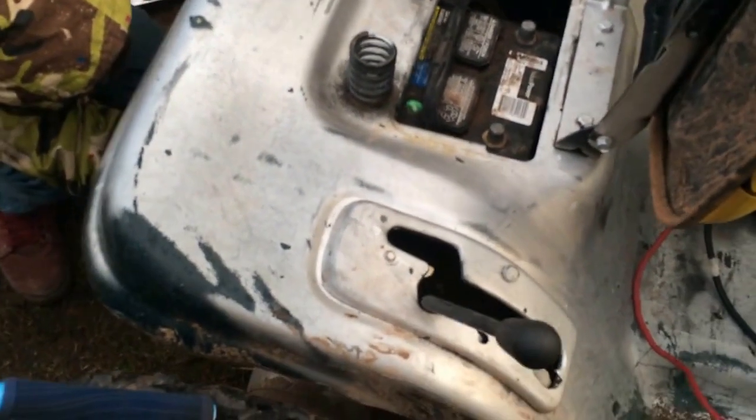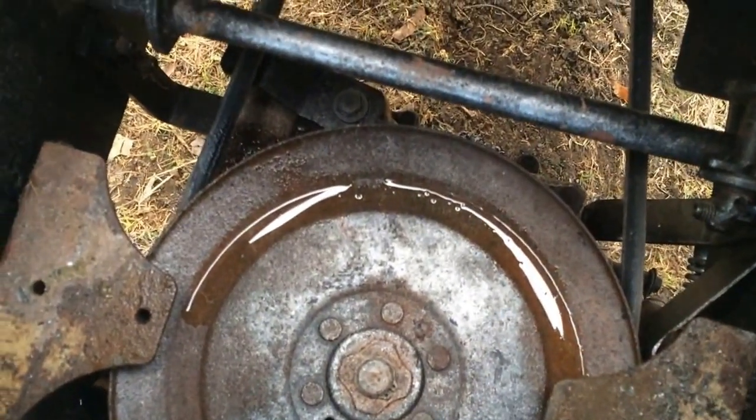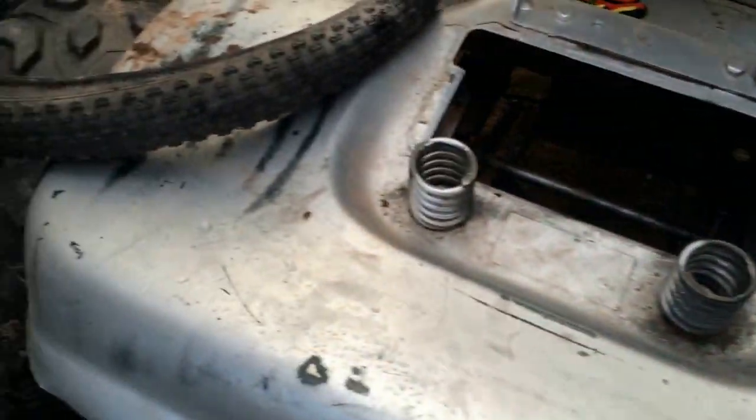Let's see what's up with that. Okay, so we just took the battery out, and it's just what I thought. It sat on the pulley and it ripped through some of the channels. She's toasted. I hope it doesn't eat through anything up on here. That's all battery acid right there. Yeah, it's on the belt. It's supposed to be like water on the inside.